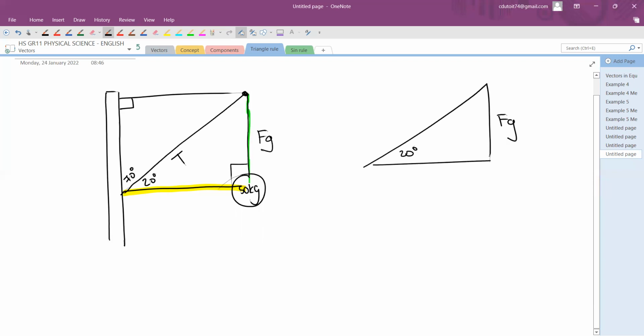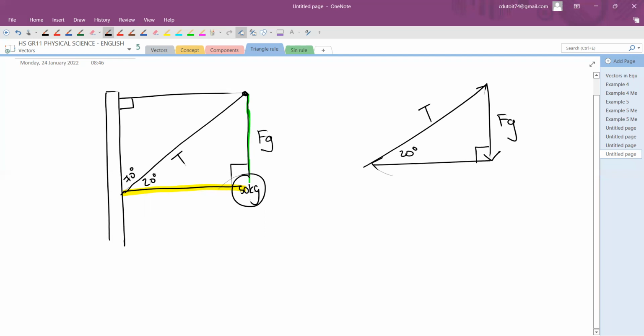Let's just get our direction correct. This one is pulling down. This one's, let's make sure, yeah, this one's pushing up. That support is pushing up. And this one's pulling in. Okay, anyway. I want this tension here.